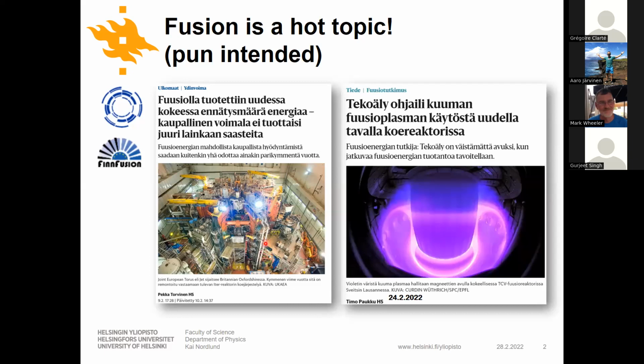And this topic of using machine learning, tekoäly in Finnish, has also had quite a lot of publicity recently due to a very exciting work done in Lausanne on this topic. And on this latter topic, I will present also a bit more technical detail about what that was about.